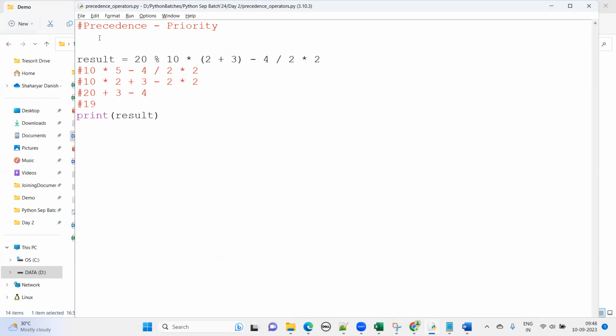That is called associativity. When we have operators of the same priority, which one will be executed first?